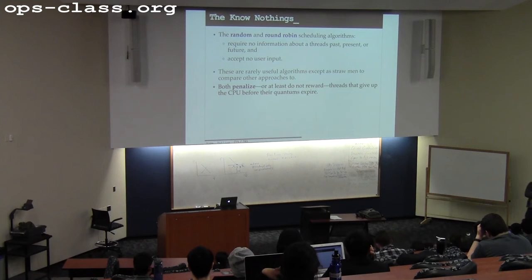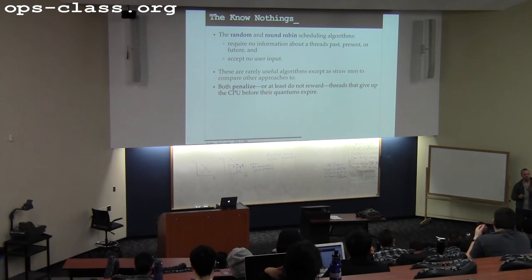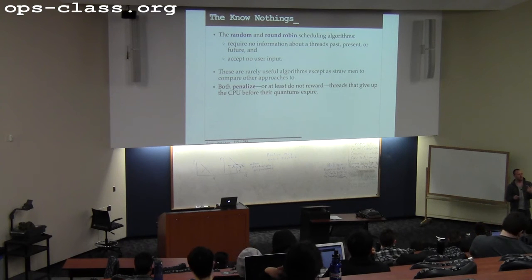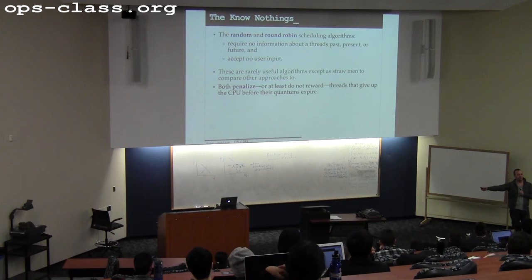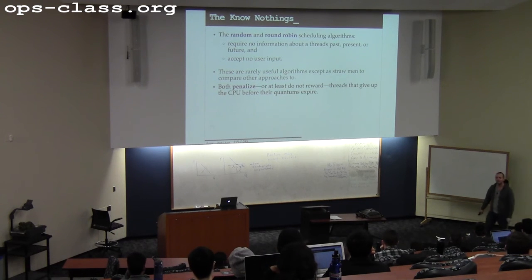Well, okay, let me make the question a little bit different. So let's say both threads have 100 chances to run. Let's say when the one thread blocks, it doesn't block for very long. Okay? So it wakes up, does a small amount of work, blocks, but then very quickly it's ready to run again. So let's say over a certain period of time, both threads run 100 times. Which thread has been able to use more CPU?